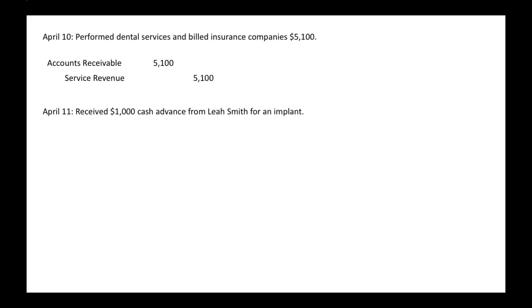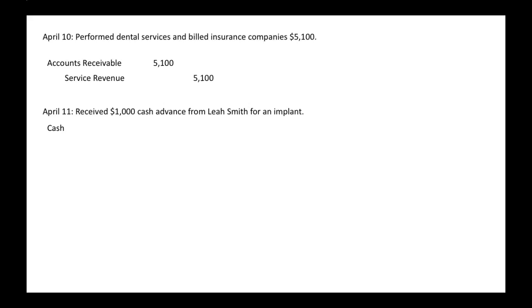Now on April 11th, received $1,000 cash advance from Leah Smith for an implant. So Leah Smith is paying us before we do any of this dental work. So we haven't truly earned this $1,000 yet, but we're getting this cash right now. So we need to show that our cash is going up. We need to show that we're getting this money in.